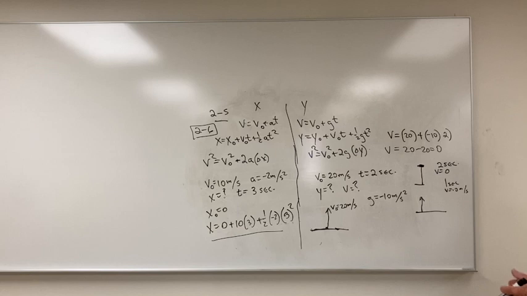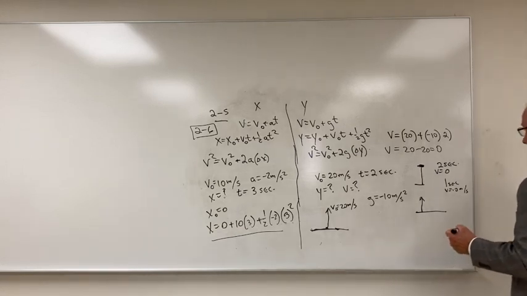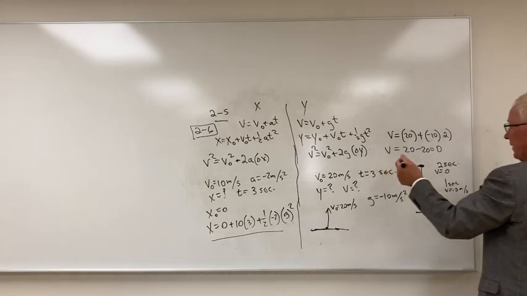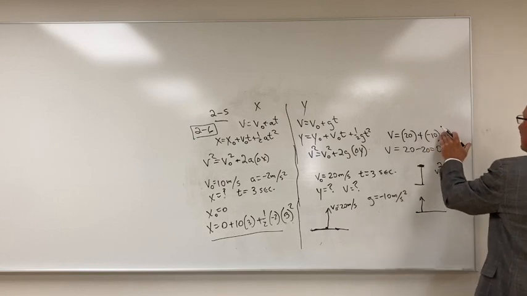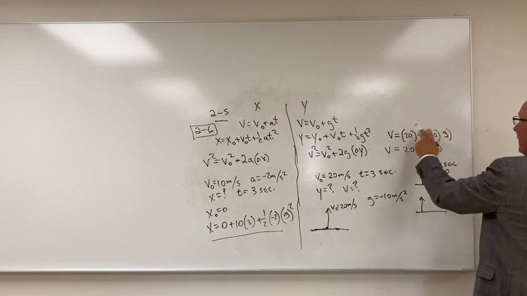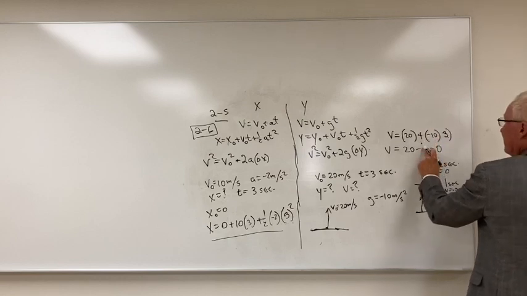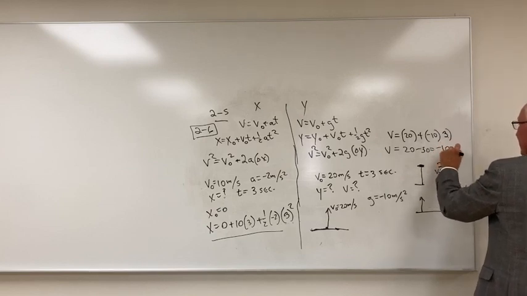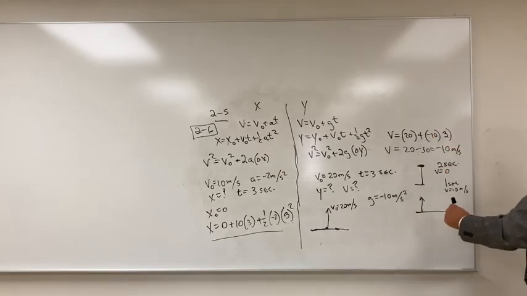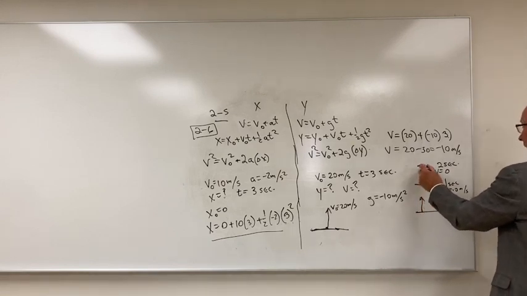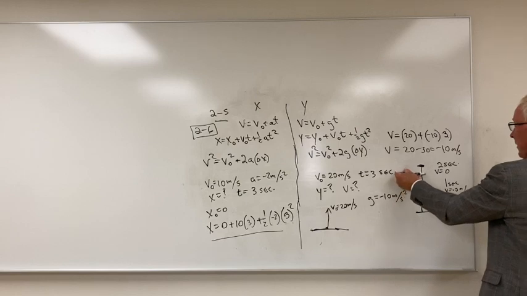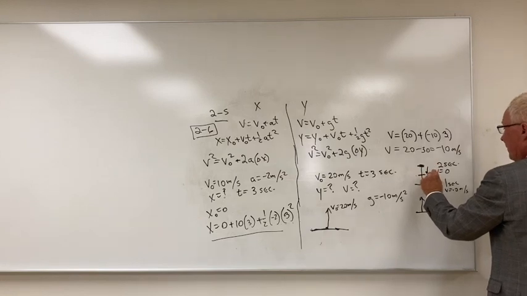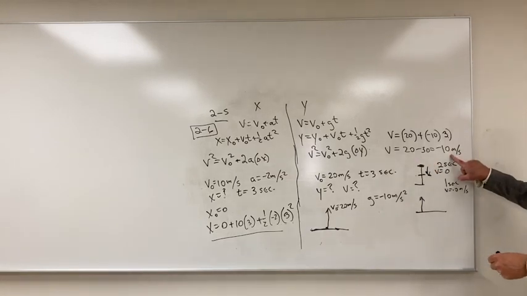At that point, let's look at what happens after 3 seconds. So instead of 2 seconds, try 3 seconds. How fast would it actually be going? After 3 seconds, that would be 20 plus negative 10 times 3, which is minus 30, which would be minus 10 meters per second, which would mean it's coming back down. So it rises to the top. After 1 second, it's going 10 meters per second. After 2 seconds, it's stopped. On its way back down, it would be going minus 10 meters per second.